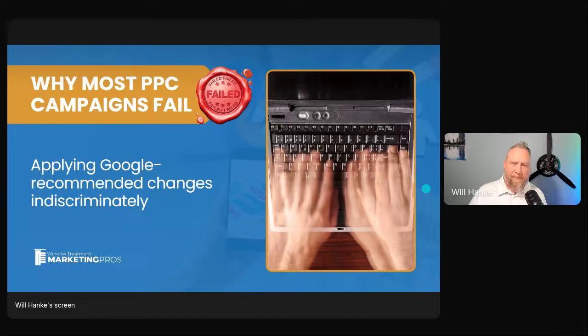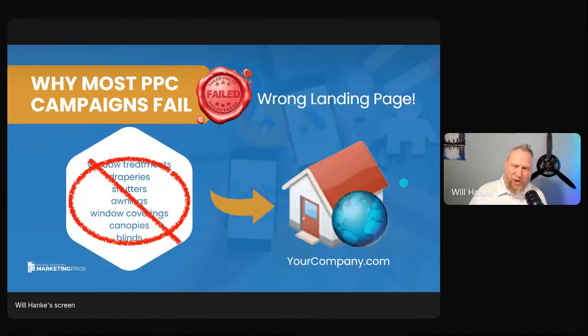So you've got to be really careful trusting that system from that end of it, or just building a campaign and leaving it alone. It requires very consistent optimization, turning off ads that didn't work, doubling down on ones that did, that kind of stuff. Very important. And I mentioned this, applying the Google recommended change without understanding what in the world it is they're recommending, that can work against you. And I also mentioned, lastly, landing pages.